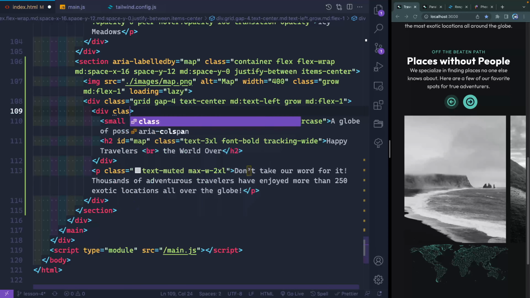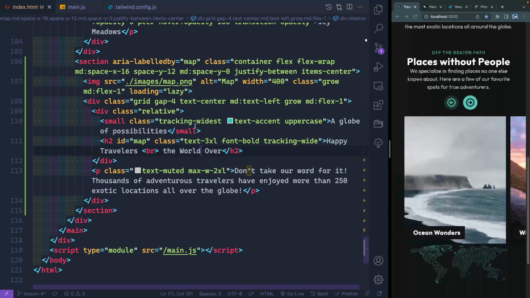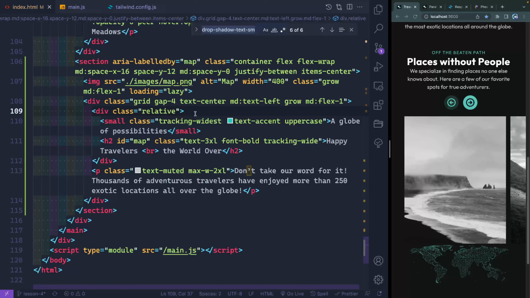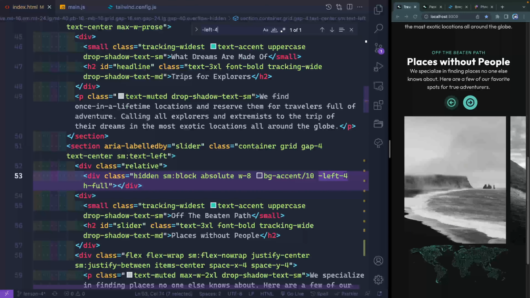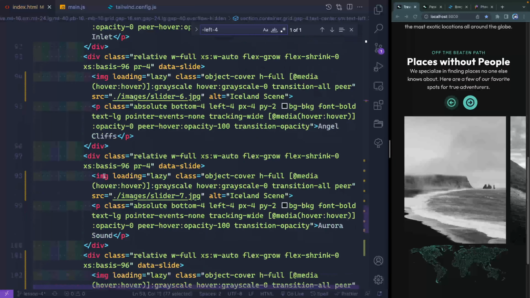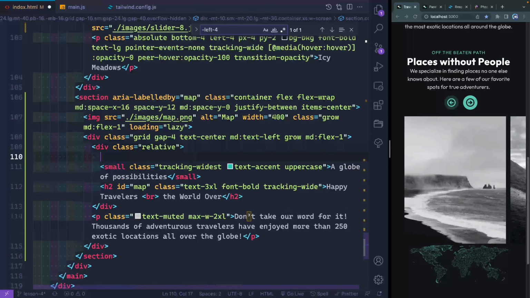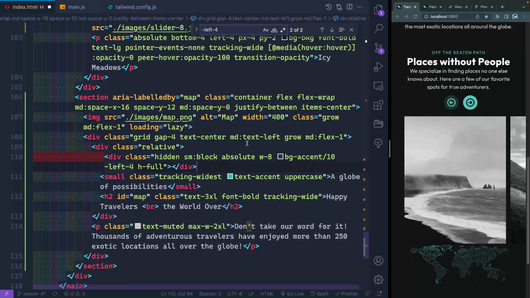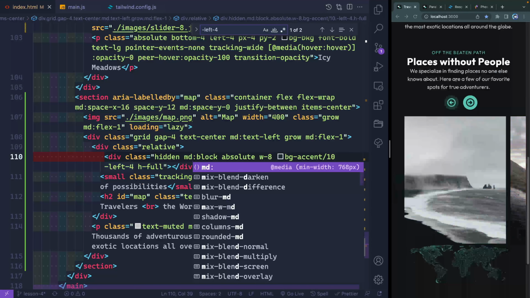Finally, when these things snap, I'm going to have that green bar off to the side. So this needs to have a class of relative because it'll just be next to these two this time rather than the entire section. And then I'll go ahead and look up top. I think we had something like negative left 4. Yeah, here. So let's grab this right here and we'll head back down. And right inside this relative, we'll paste that in. Now, because this thing flexes on medium, I'm going to change this one media query to medium as well.